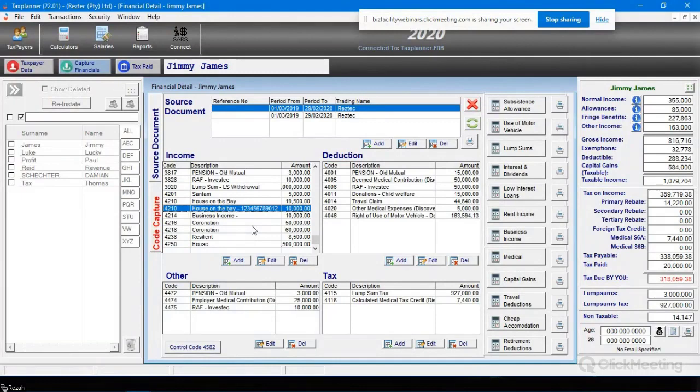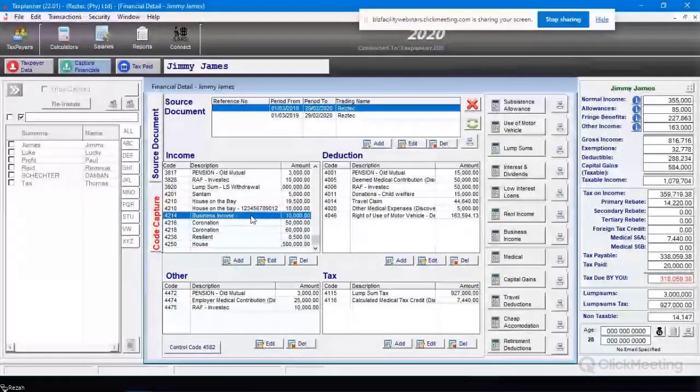And then the last question for Natalie was about code 4214 other. Is that the business income code? Yes, 4214. So the profit and loss codes for business, sole traders. I have advised on the chat that you would capture the business income and expenses under that tab. And then depending on whether it's a profit or a loss, it will generate the code under income or deduction. If it's a loss, it usually comes through as a negative income, if I'm not mistaken. Yes, if it's a loss.